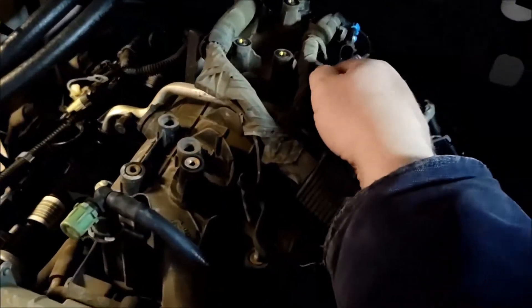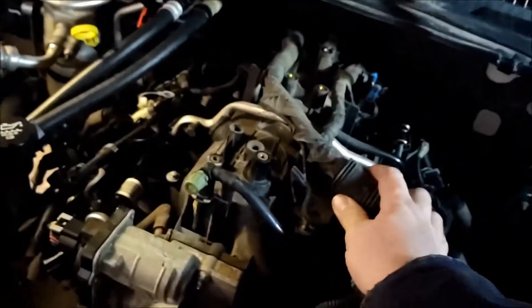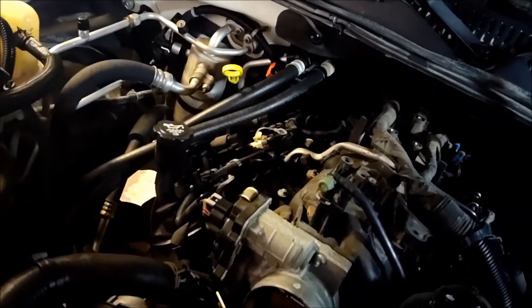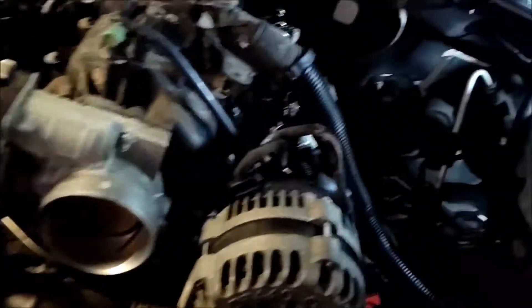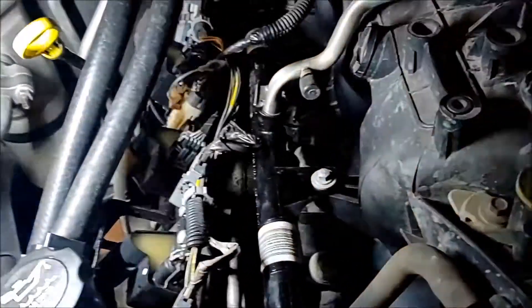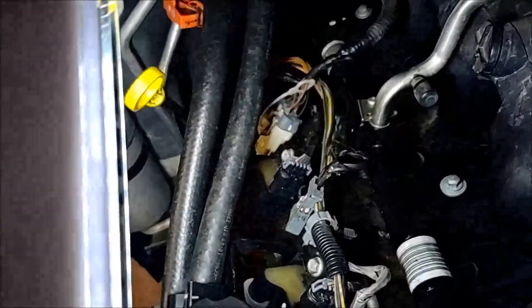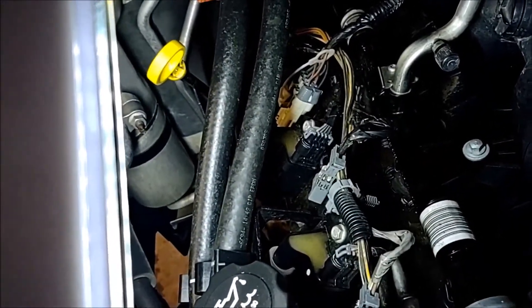I just unplugged the knock sensor wire here. This is the wire that goes behind — I pulled it up off of here to get a little slack. I'm going to have to undo that too because that one goes down to the back of the motor. I've got one side of the injectors unplugged here. All that black stuff is brittle on this motor, so I have to get the vacuum cleaner out before I pull the actual intakes so I don't get that crap down inside the motor.